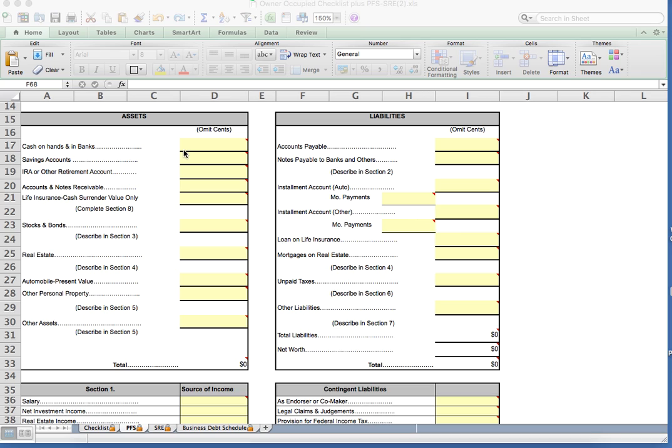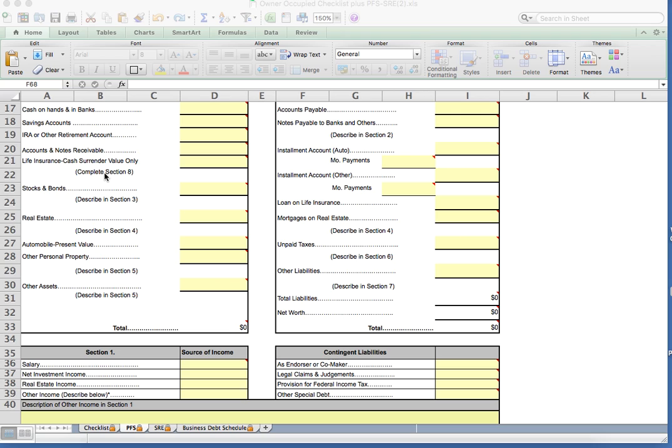Cash in the banks. This is going to be any physical cash that you might have in your bank account, in your personal checking account, anything that is designated for your personal account. Remember, we do not want to put business information in here. Just your personal cash. Could be in your actual house, and it could be in a bank account preferably. Down here, we'll focus on any savings account. So those two will be separate in the sense if it is an actual savings account.